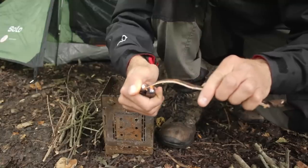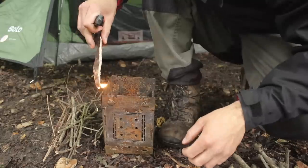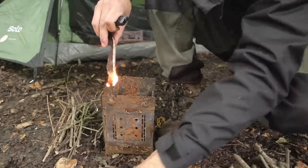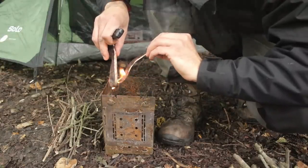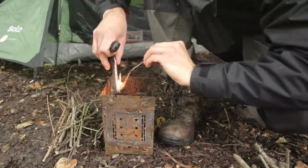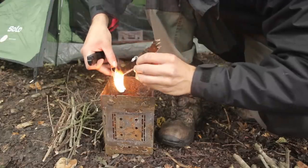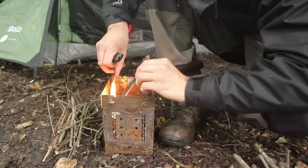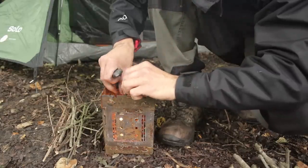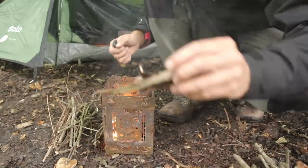Get the old jet lighter. And don't rush things, let it burn on that inside. Meanwhile, let's get another one going. Plenty of time still. You want those flames to climb, they can go out really quickly when they're wet. Get the thin slivers in.